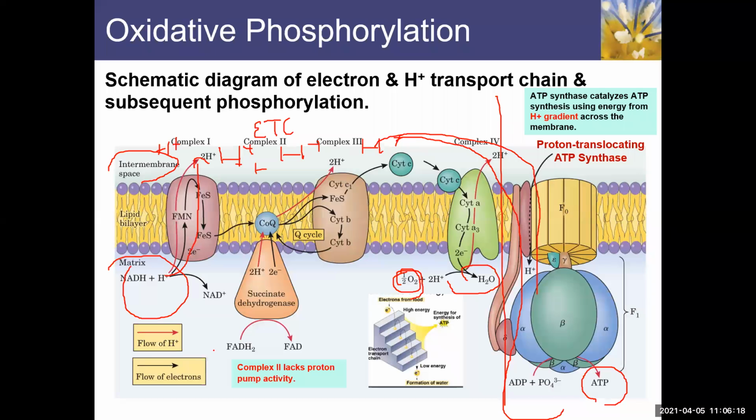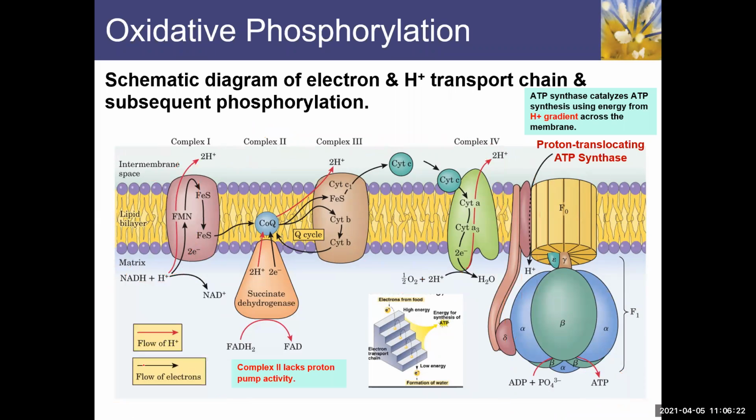Everybody is okay, right? So two processes which we are going to discuss now: the first will be the electron transport chain, and the second will be the phosphorylation, which we'll discuss a little later. This is called phosphorylation or chemiosmosis. We'll first discuss the electron transport chain. Okay, we are all okay.